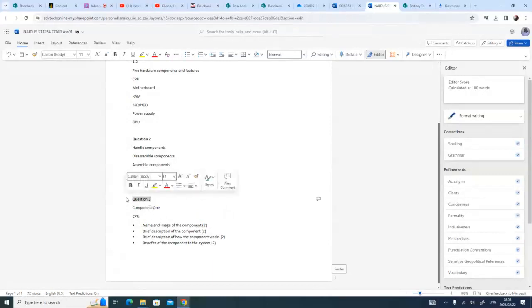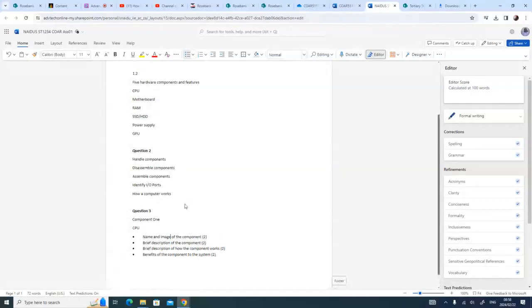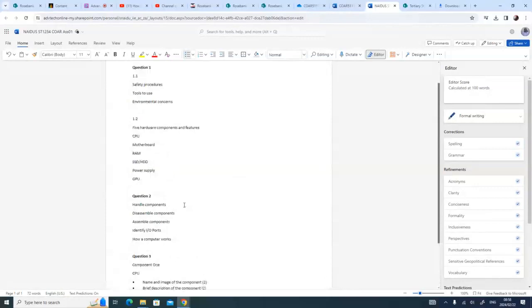In question 3, I'm going to describe 4 components, and for each of the components, I'm going to describe the name and image, description of the component, how the component works, and then benefits of using the component to the system. So here, there's the CPU, right? I'm going to do exactly the same now for assignment 2 and my summative assignment.